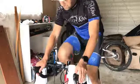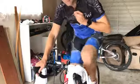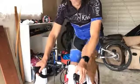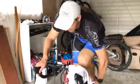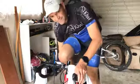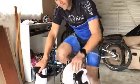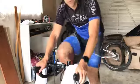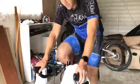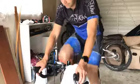I'm going to try and talk through this as much as I can. Obviously when we get to the harder parts of the workout, that's not going to be the case. We're all going to be struggling if anyone's doing it with me. I can't see the screen from here, so I've got no idea who's joining me or if you're adding any comments. But feel free to add comments as we go through the workout, and I'll respond to them at the end of the workout.